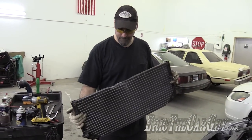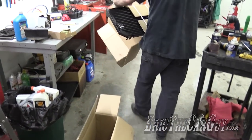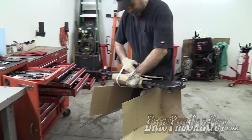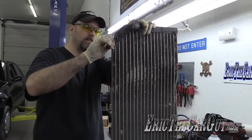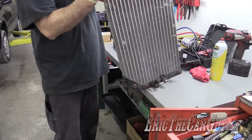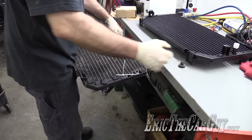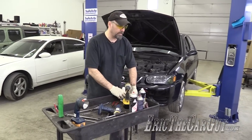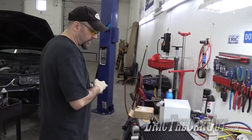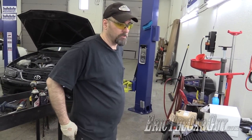I win. There's a problem right there. Customer supplied. Definitely gonna need these. It also looks like we'll need these. I don't see any dry rotting or anything on these old O-rings. Yes, it's a good idea to replace them. But if you don't have them and they didn't come with the new whatever it is you're putting in, you tell me.